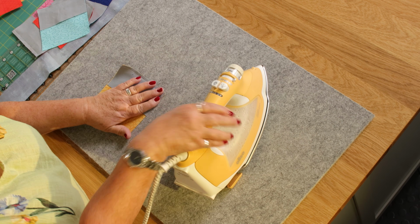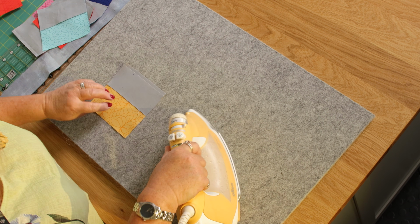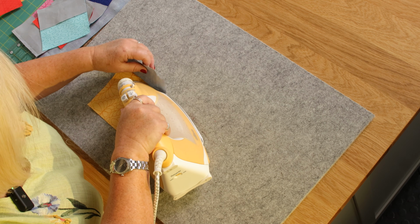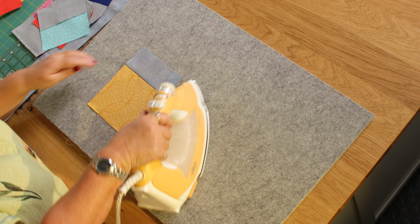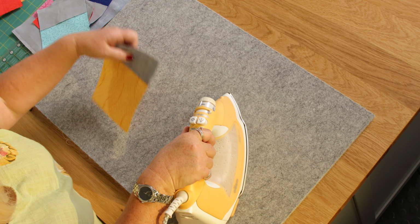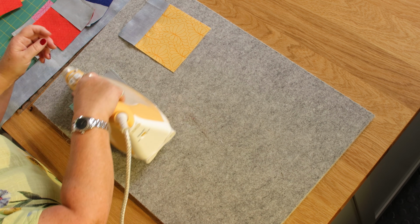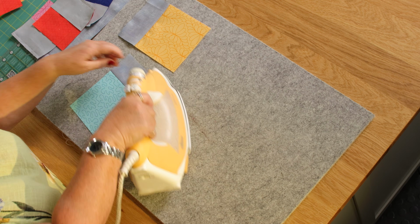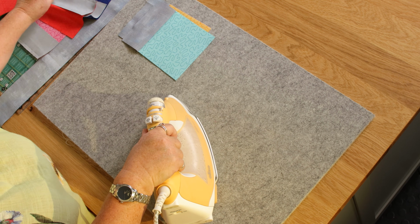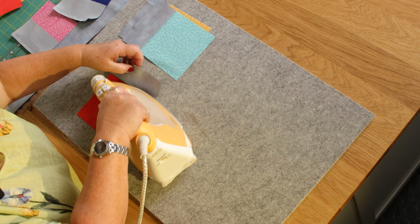And now I'm going to go over to the iron. First of all, I'm going to set my seams. And then I'm going to flip this back and I'm pressing towards my highlight fabric because it's darker. On the other one, because I used white, I pressed towards the coloured squares because that was the darker fabric. And the beauty of this is there's not too much matching. Just got to line our sashing up.